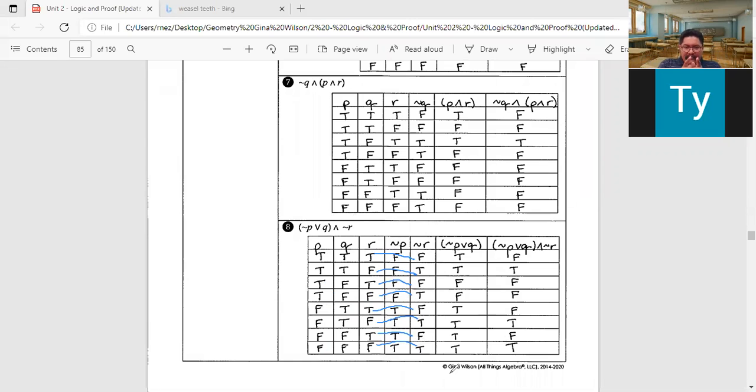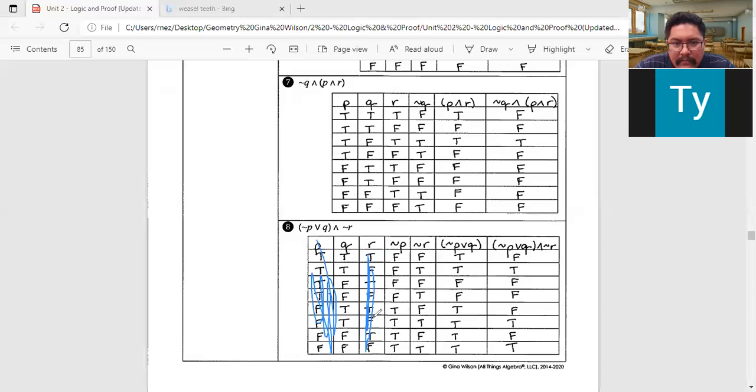Now, we have the first compound one. Again, we have a lot more columns because we also have to judge it just by the two columns that were given. Now that we have the negation of R, we should be fine. So let's move to this first group here. See how I have that group there? What we're going to do with that group is just get the two of these. So I need not P and Q. So I'm going to cover this up.